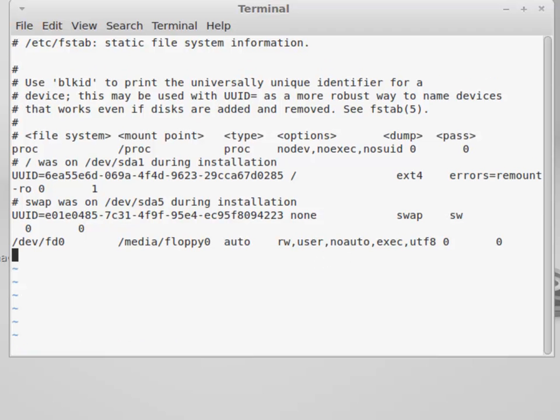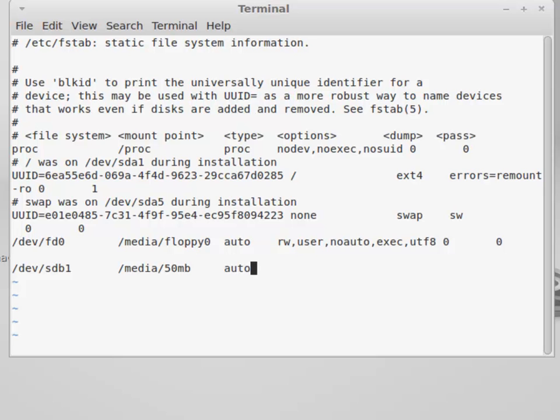So let's open up a new line below this, and we're going to type /dev/sdb1, if this is the way this showed up on your system, or sdc1 or whatever, and we're going to create a new mount point for that, and let's put that under media, and we'll just call this 50 megabytes.